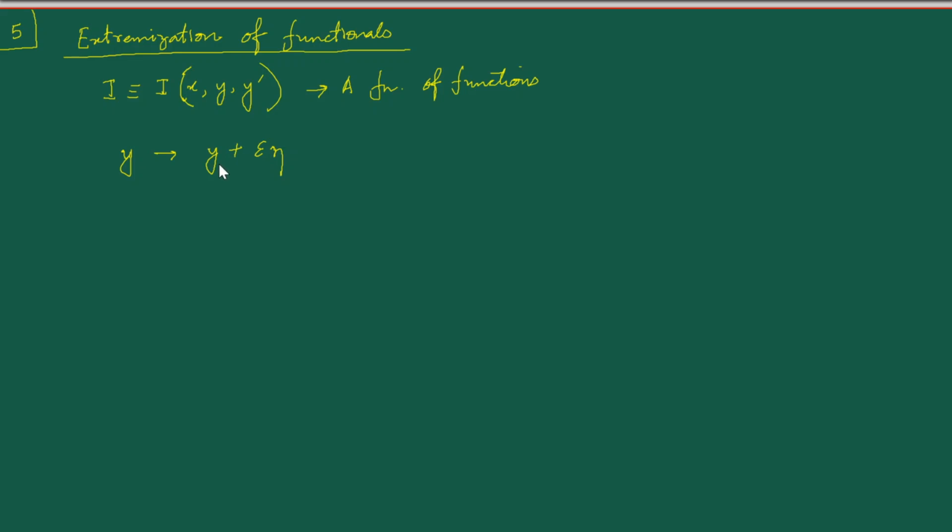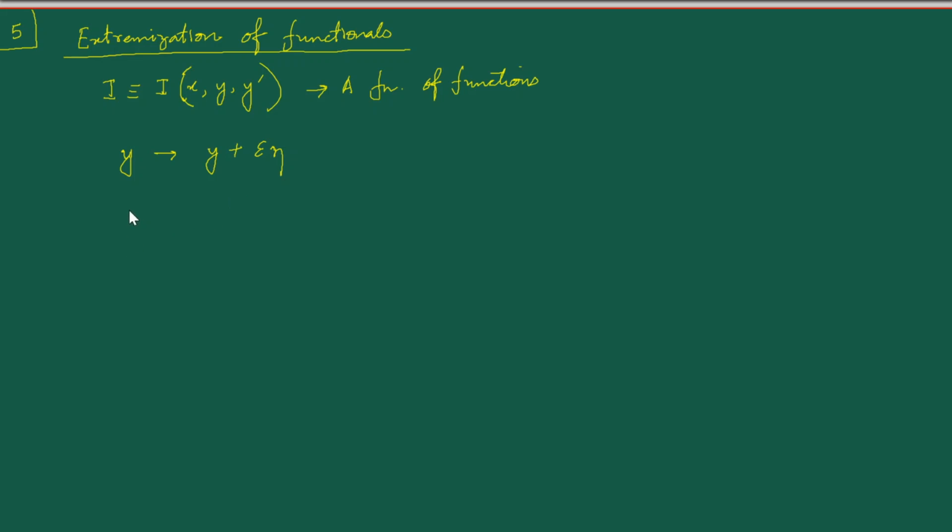So we could have written it like this: y plus eta. This eta is the variation on this y, but we want to really ensure that this variation is only a little bit of a variation. So this epsilon, ultimately we are going to set it to be a very small value, and that will be a mathematical representation of the fact that we are trying to explore the near neighborhood of this y. Okay, so let me proceed with it. The whole idea will become clear as we proceed to the steps.